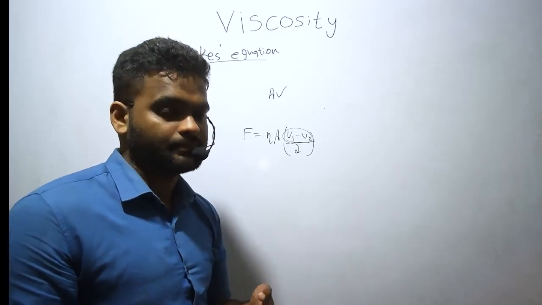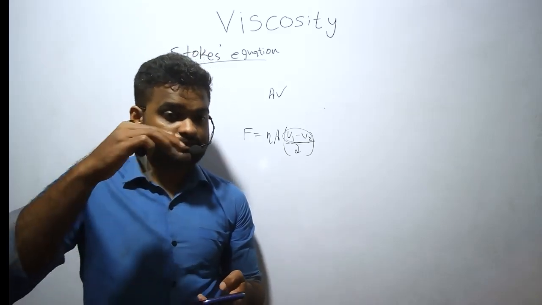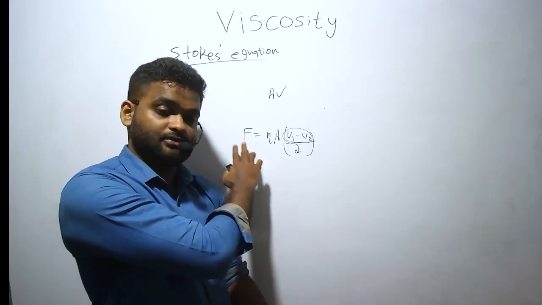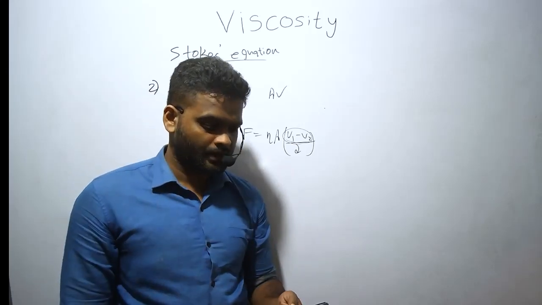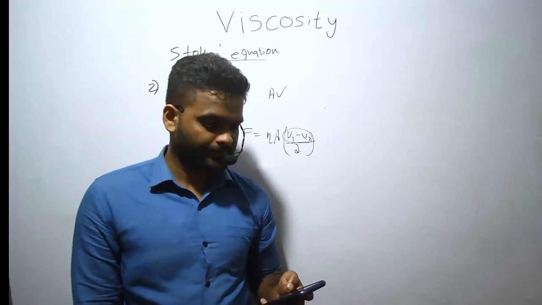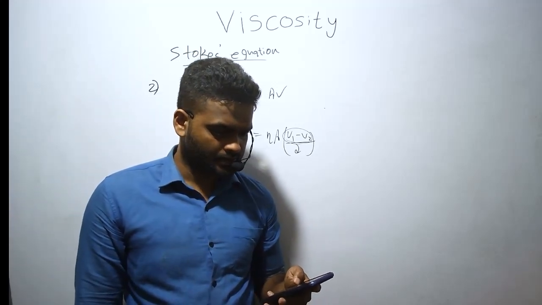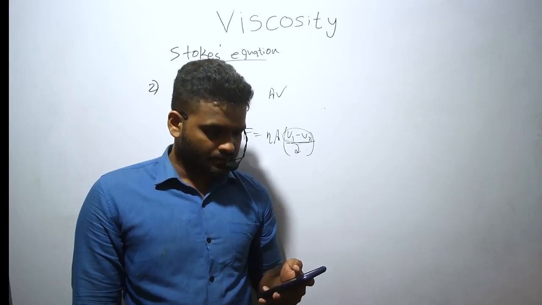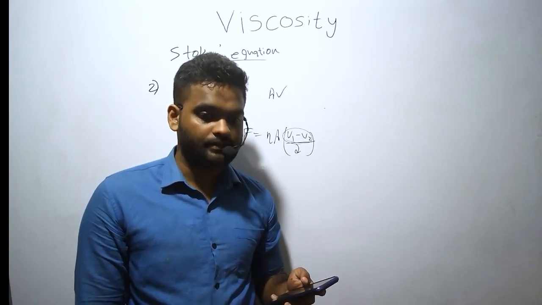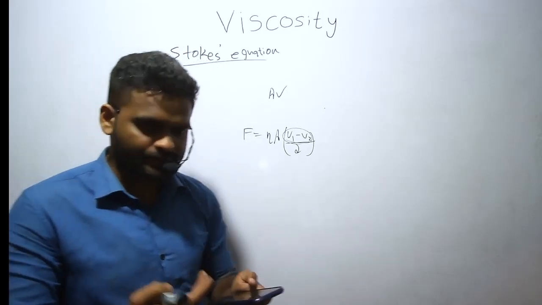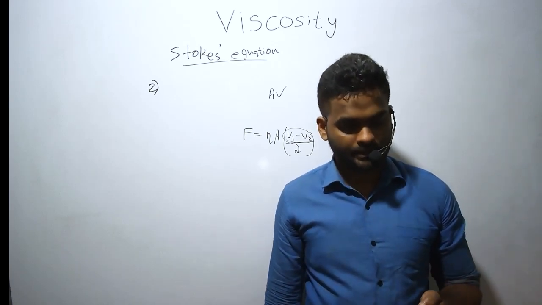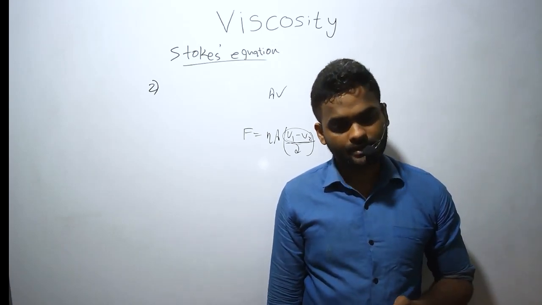A and C, yeah. That's the difference between normal friction and this friction. This friction means viscous force. It depends on the velocity. With the velocity, viscous force increases. Then try the fifth one. This is to revise the theory parts, to have a clear understanding of those theories. Then try the fifth question.